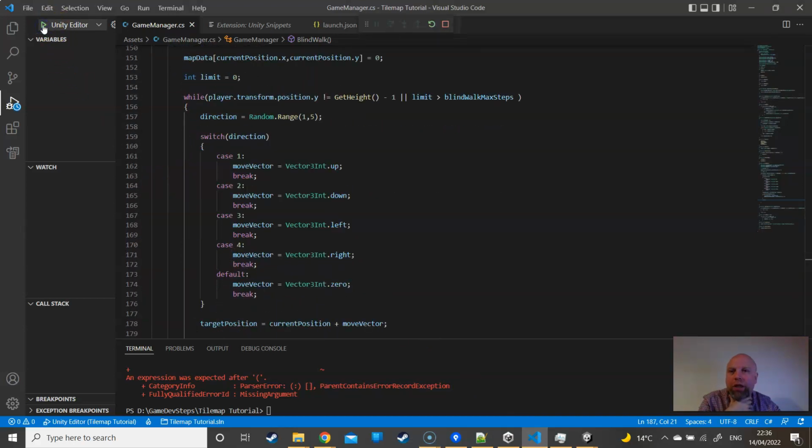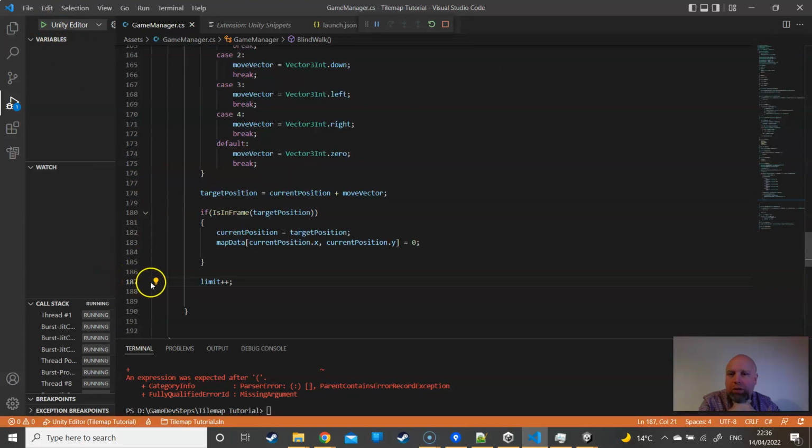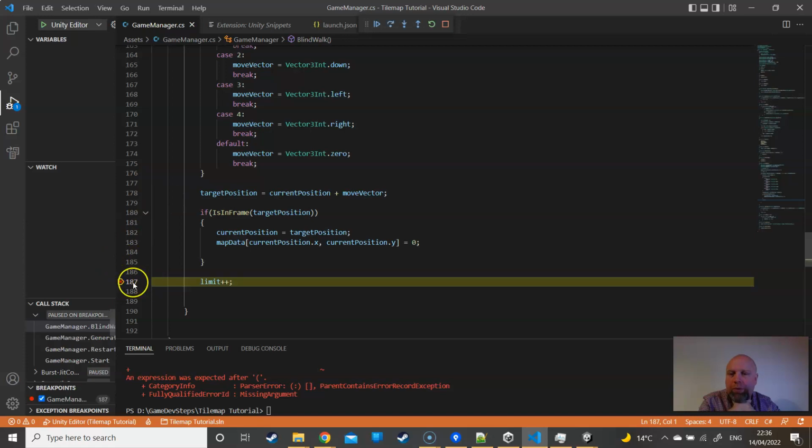So we're going to attach a Unity editor, and we're going to put a breakpoint in.